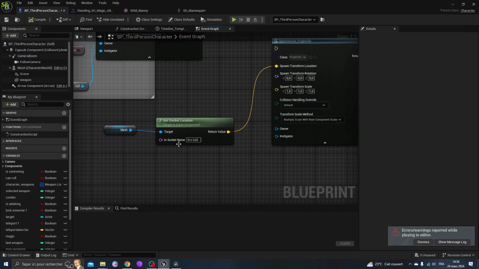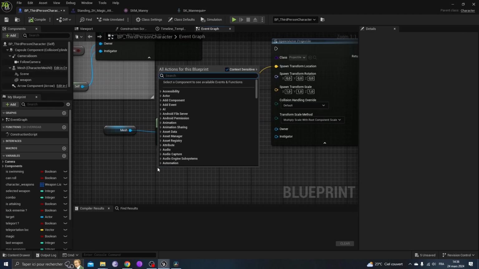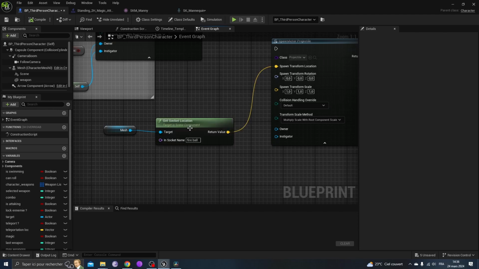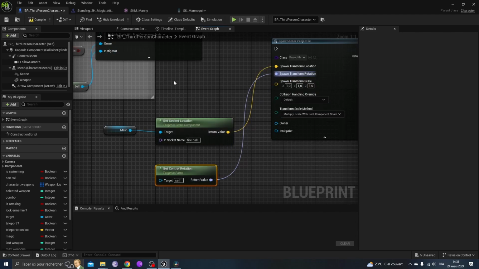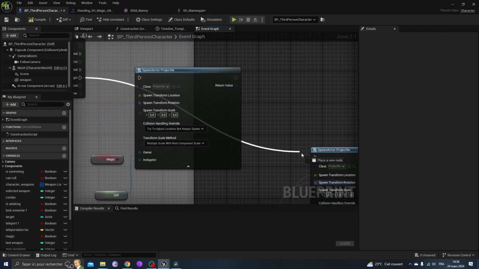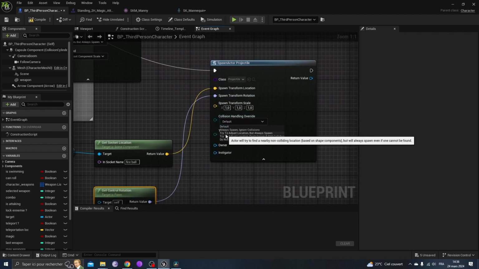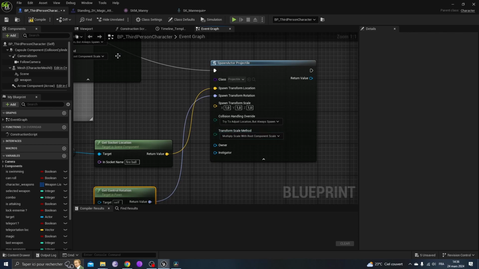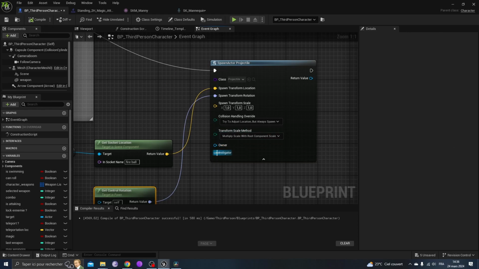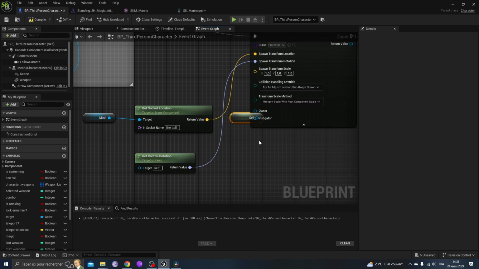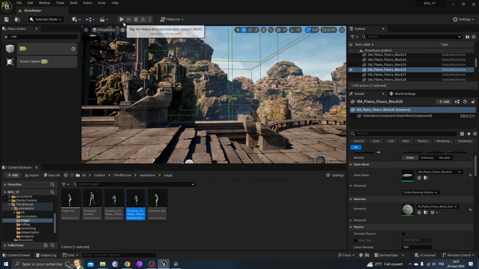So if you want the control rotation, you can just get control rotation and link it here and it will work. For the collision handling, guys, make sure to select try to adjust location, but always spawn. And for the owner and instigator, get a reference to self and link them here. It's important later for the score and the rewards.